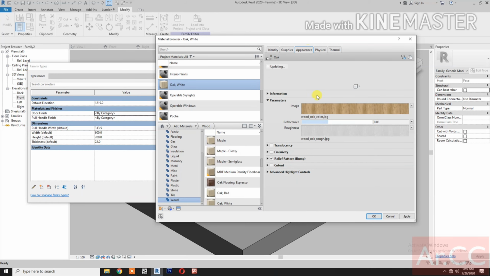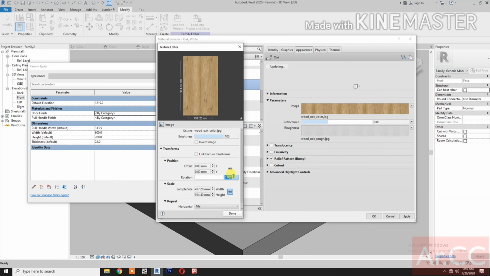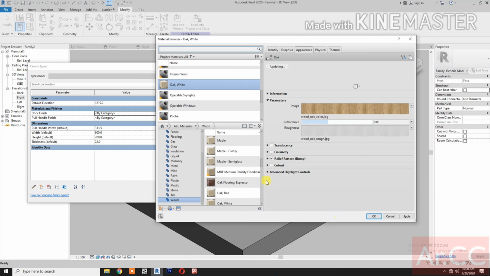Go to appearance, pick the image, go to rotation, change it to 90 degrees. Right click, let's rename it to oak white door.